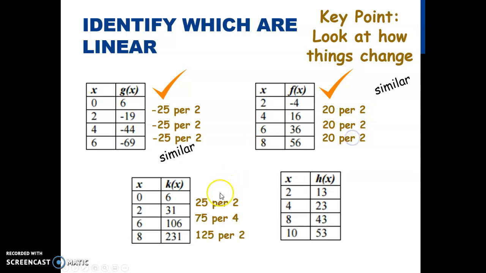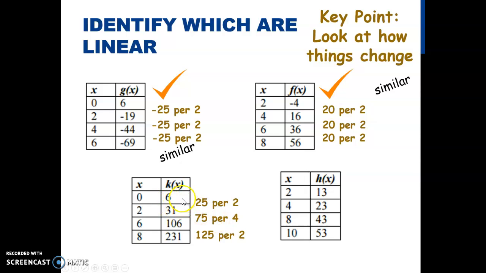My next one that I'm looking at is the one on the bottom left, and this is where I get some inconsistencies in two ways. One of the things I want to bring your attention to is the x's. I have a change of 2, a change of 4, and a change of 2 again. So for this middle change right here, I have to really indicate that it's per 4, so it's important to keep that consistent to analyze your numbers.